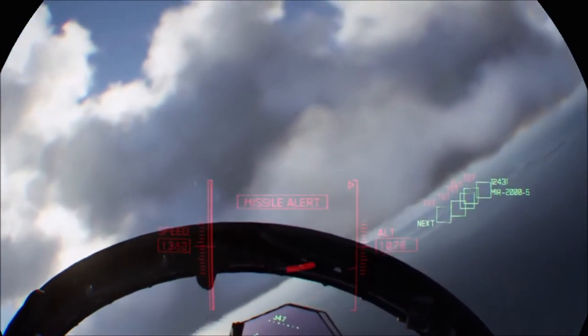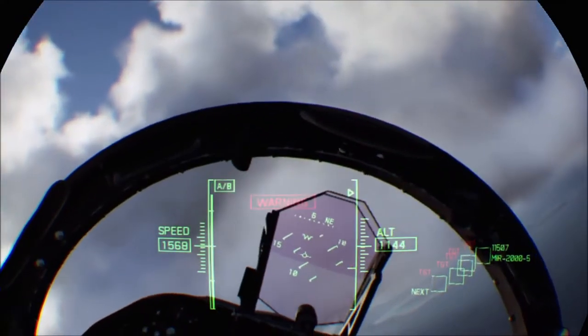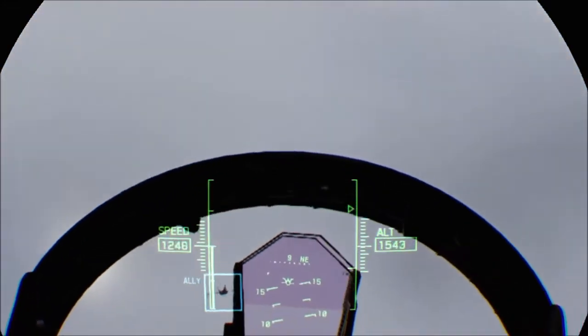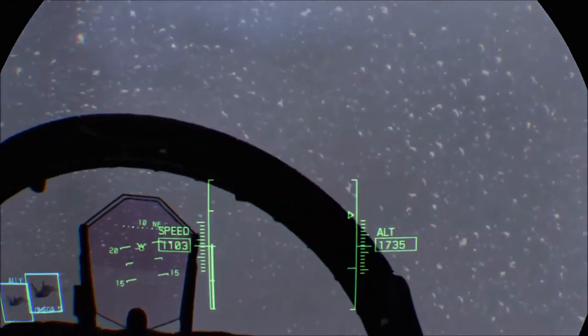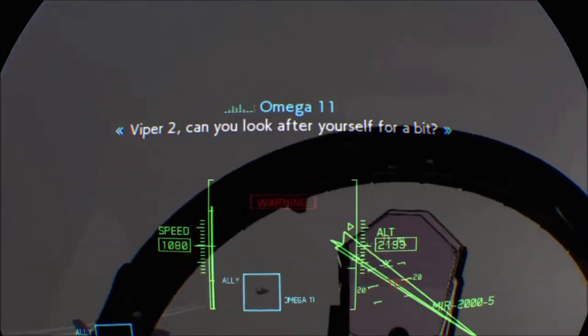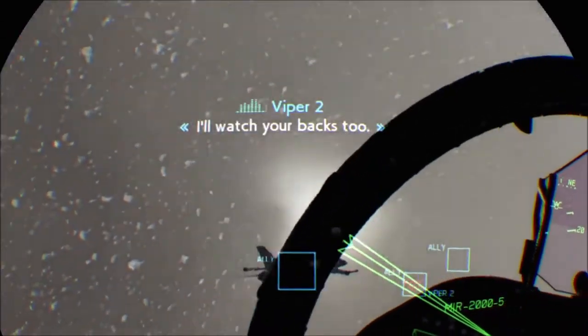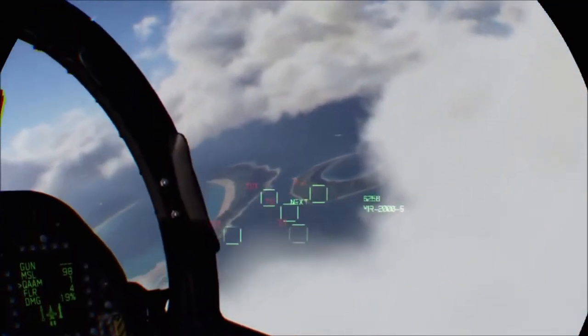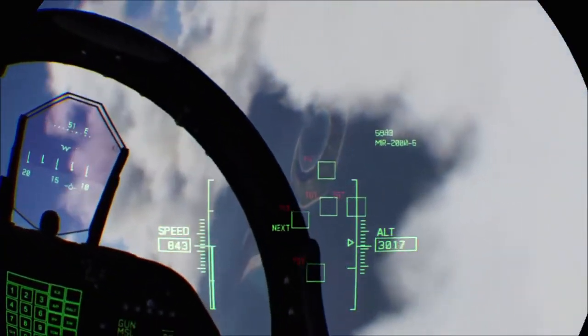Incoming enemies. I'm going to go into the cloud. I'm in the cloud layer. Okay, that's really cool. I can see all the condensation of the clouds. I'll watch your backs too. That's really cool. Okay.